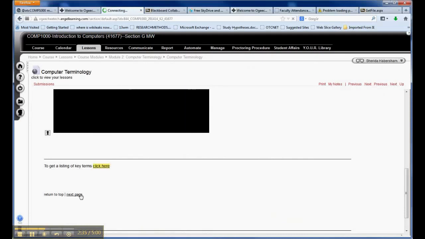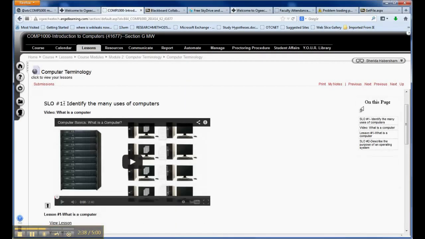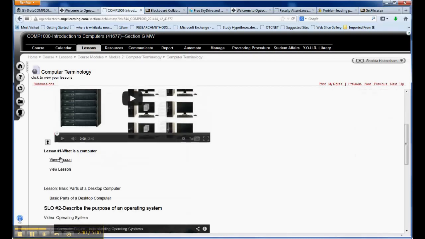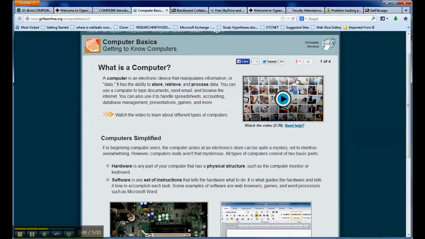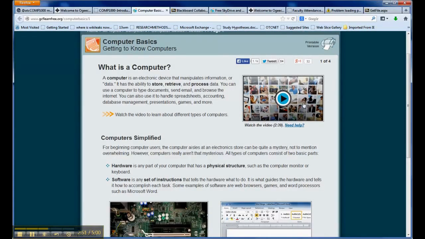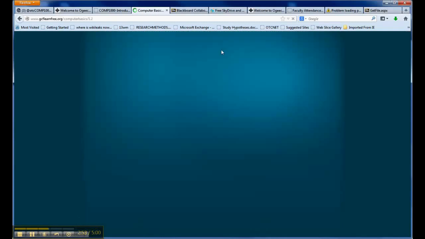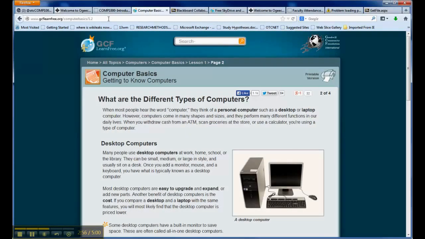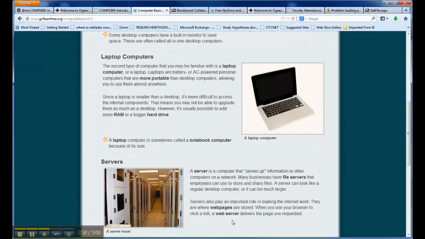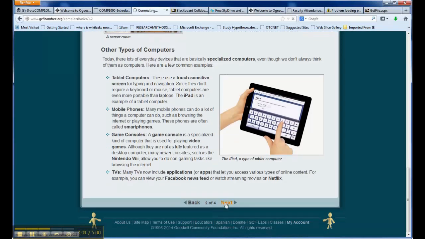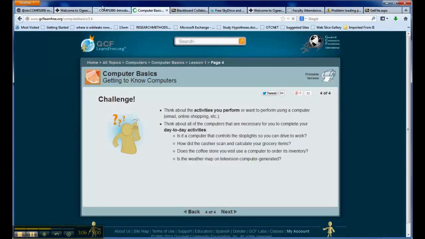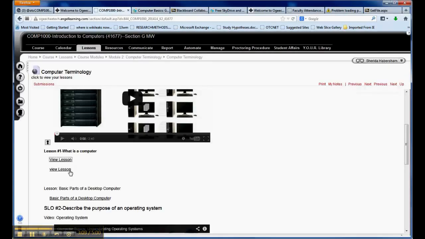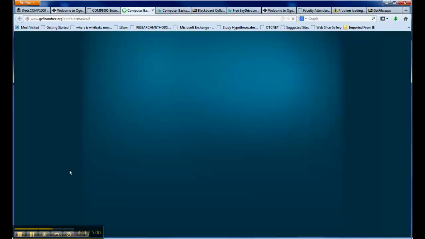So you want to continue to the next page, reading, viewing the video. Here you have some lessons. So your first lesson is what is a computer. You want to open that lesson up and walk through the lesson. It's 4 pages. So you want to walk through, make sure you watch all the videos. This opens in a new window because it's an external website. So when I get to page 4, then I know that I'm finished, and then I can just go right back to the next thing, which is another lesson.